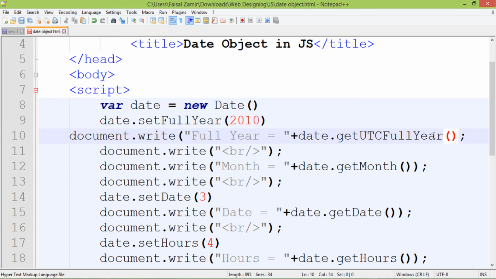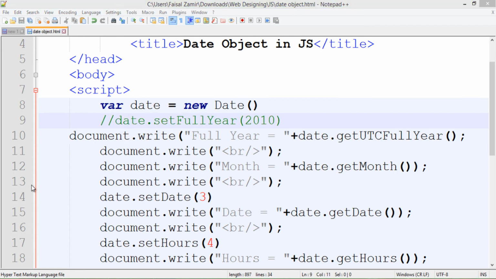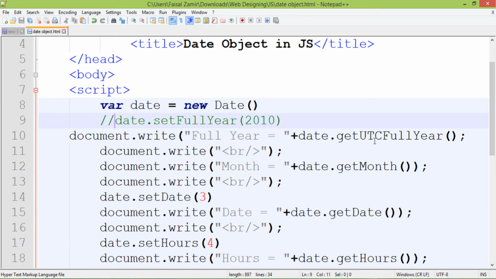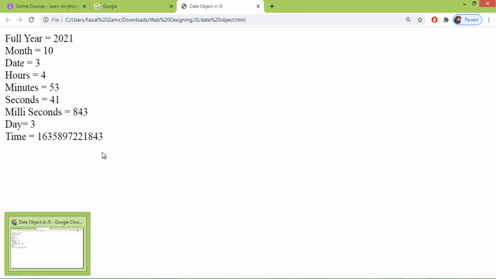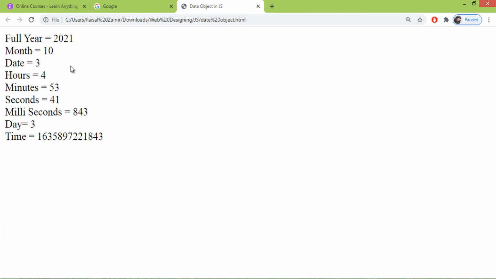It will show you a UTC full year. You make a comment, it will show you 2000. Something is missing here. Get UTC full year, and you have to put the ending parenthesis. When I refresh, you can see that 2011. You can see that it is displaying 2021.